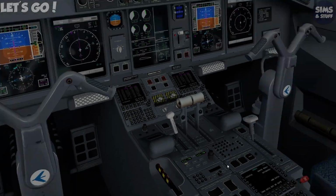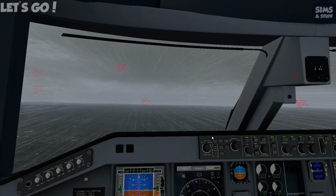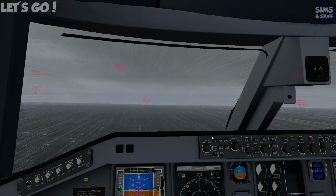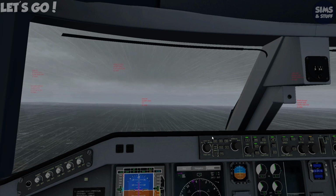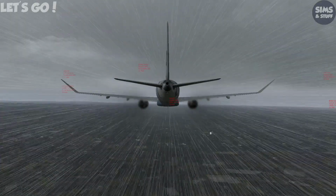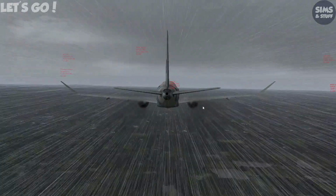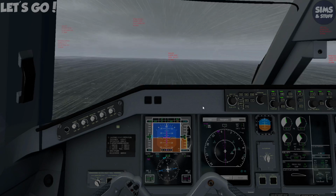But overall, really liking the plane, really liking global traffic. It was nice seeing stuff on the ground when we left Jersey and seeing the odd plane on the way. That is really cool. Need to do something about the way the clouds look graphically, as I've put in the ultimate mod, but I think I might just remove that and just go stock X-Plane.